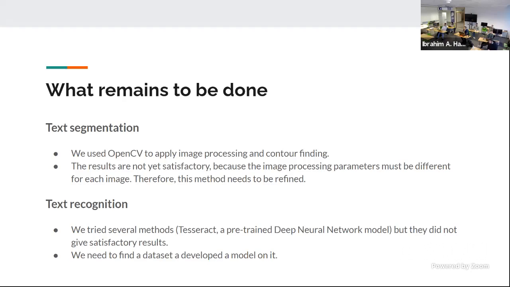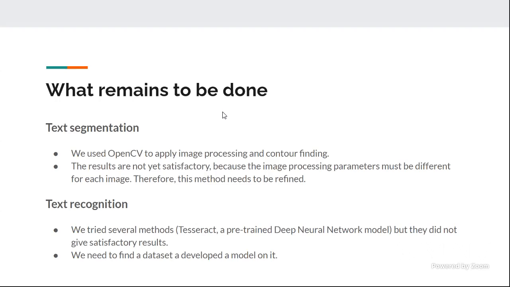So now we have finished maybe the first phase, which is just localization of license plates, and after that, they want to do text segmentation and text recognition because we need to convert the license plates into text. But text segmentation and text recognition is the hard part. So are there any pre-trained models which can help us to do this? For the segmentation? Yes, segmentation and recognition.